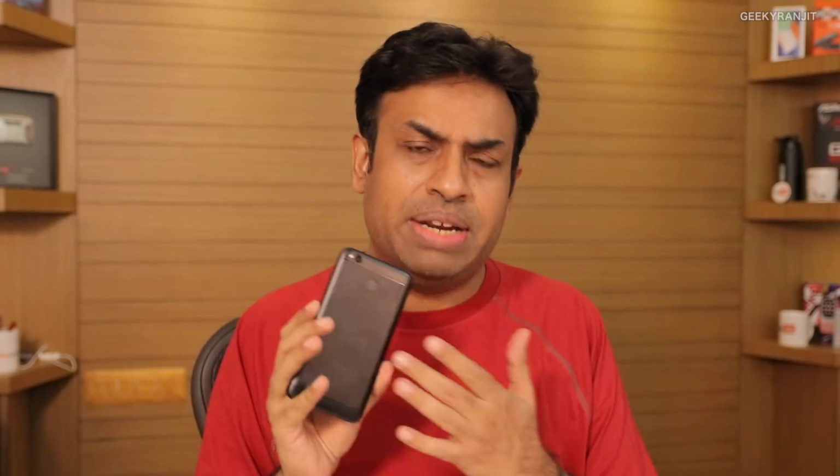I don't know why Xiaomi didn't use the same rear facing camera lens on this Y1. The Redmi 4, though it has a 13 megapixel shooter, has an f-stop of 2.0. Hence it is letting in more light, whereas the rear facing camera on the Y1, though again a 13 megapixel, is an f2.2 lens, and that's the reason in artificial lighting conditions and general conditions the rear facing camera was better on this Redmi 4. So again, you have to decide, guys. If you take a lot of selfies, then this Y1 is for you, but if you use the rear facing camera a lot, then the Redmi 4 is better.